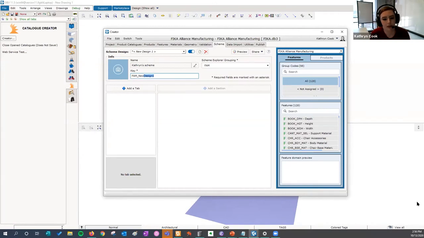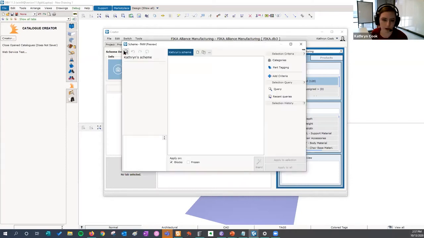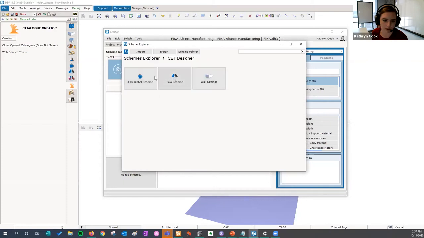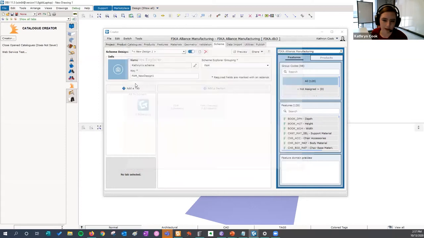This key is how the Scheme Explorer, which is also a relatively new tool, which is discussed a lot more in the other scheme presentation for this conference, works. The Scheme Explorer holds all the different scheme designs, and then a user can go and flip between them all. And the Scheme Explorer is what gets brought up when you click this right here. So when you're going between all the schemes, you can go to different ones and they're all sorted. This key is for registering your scheme design with that Explorer.